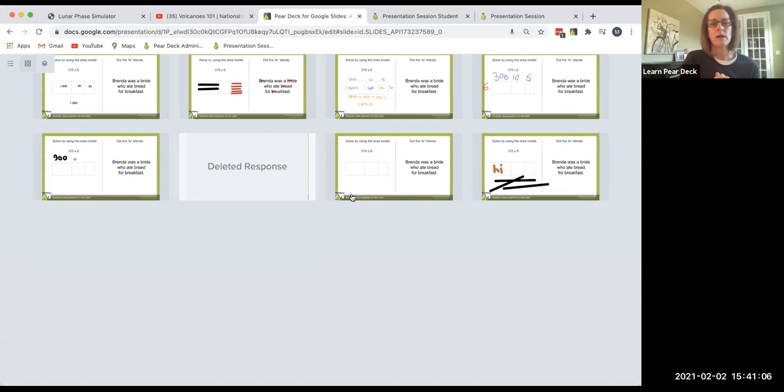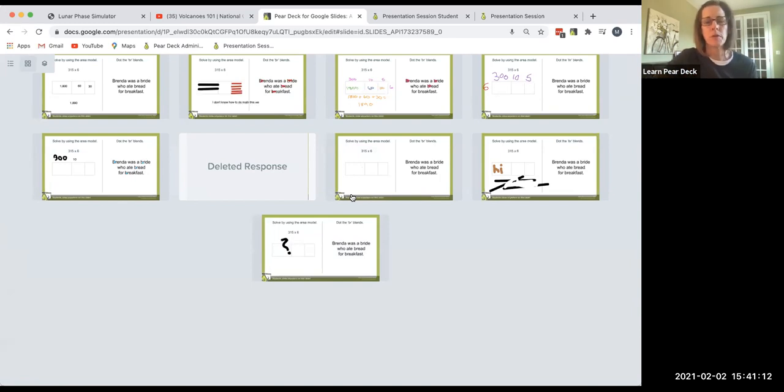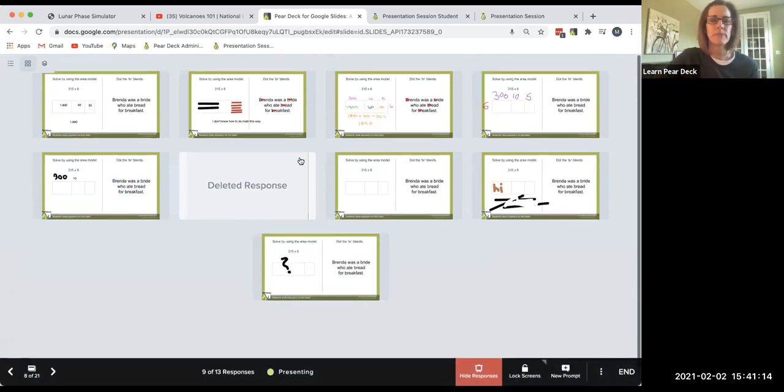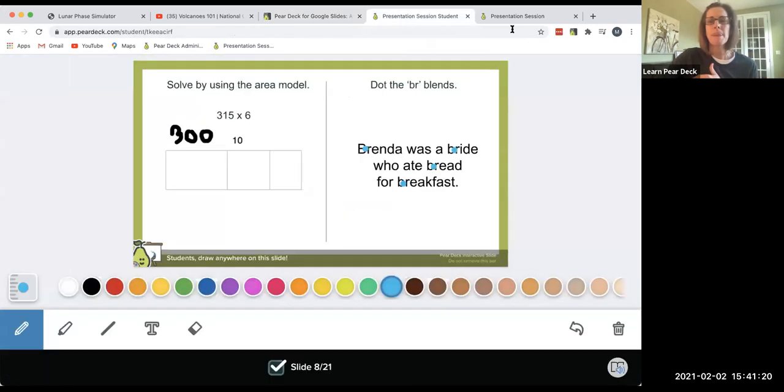So they either started over with this slide, or they've deleted a text response, and then it's going to show up as a deleted response on your screen. But super comfortable to put an answer up here within your teacher dashboard.